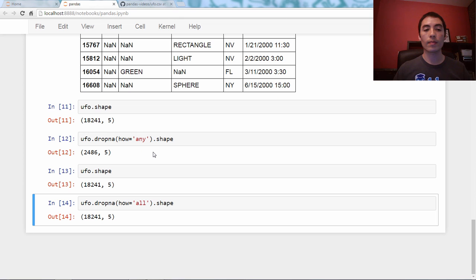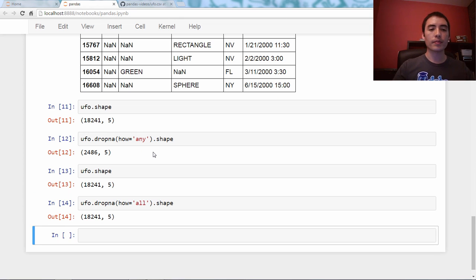Okay. So one more option for dropna is called subset. So UFO.dropna subset equals, and I'm going to pass it a list of columns to consider. So I'm going to say city and shape reported. And I'm going to say how equals any. Okay.